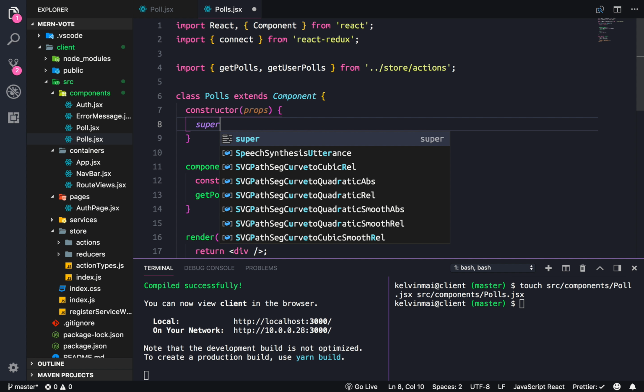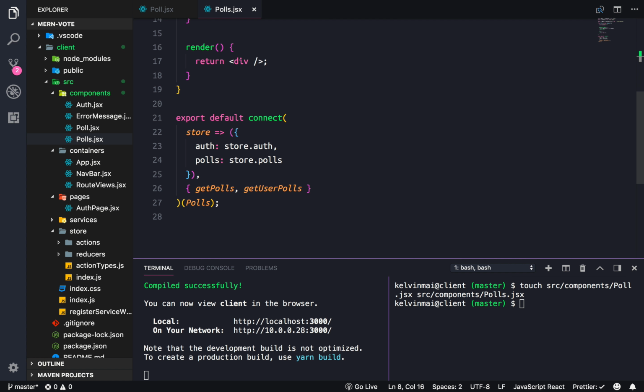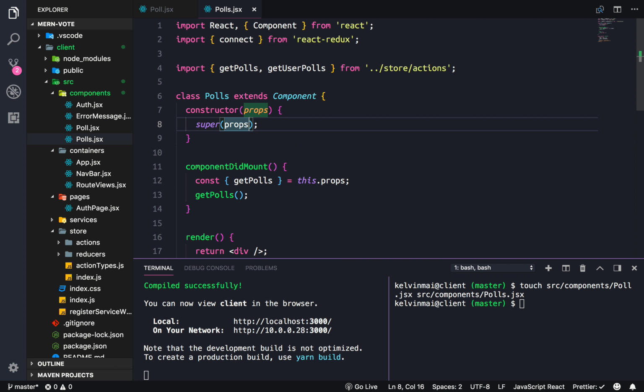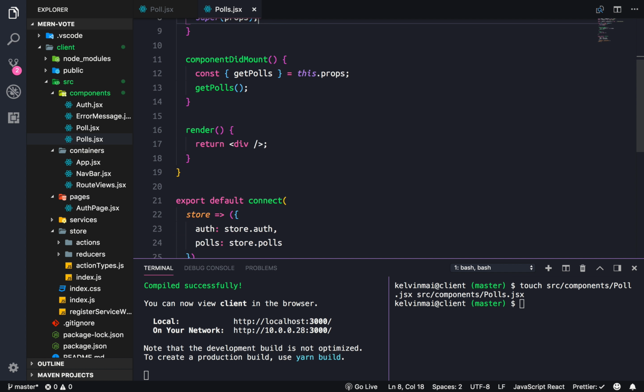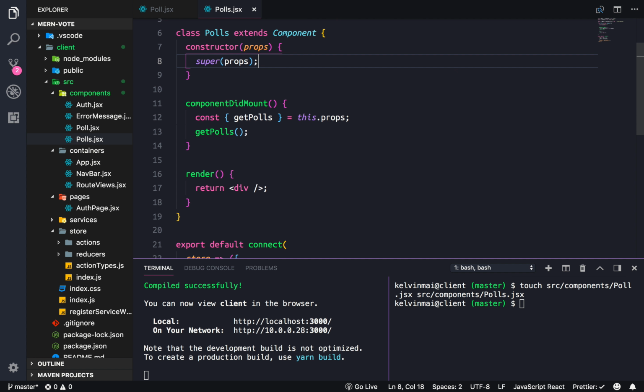So we have to call super(props), and super is just a keyword for inheritance. So super will inherit all the props from Component, as well as the props coming in from Redux, and whatever else we end up passing into it. Okay, I believe that should be it.